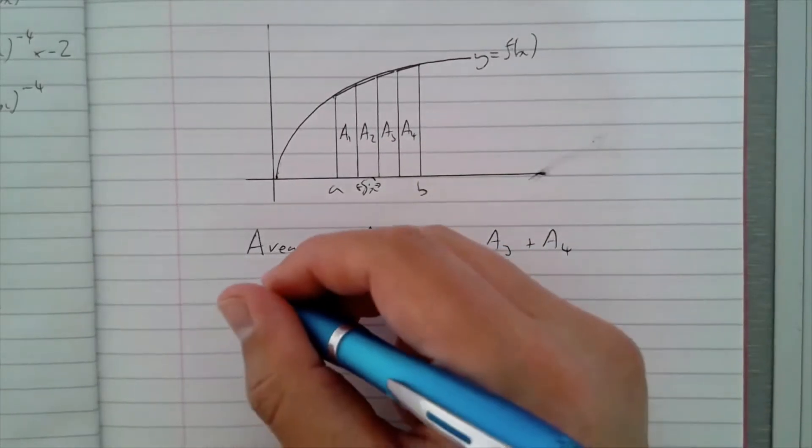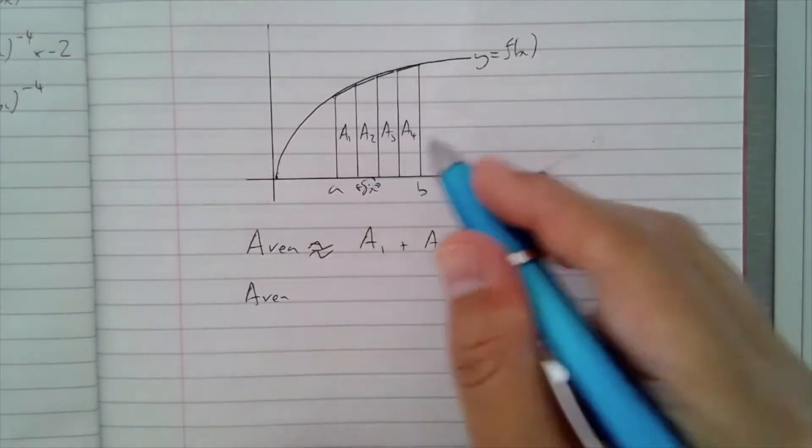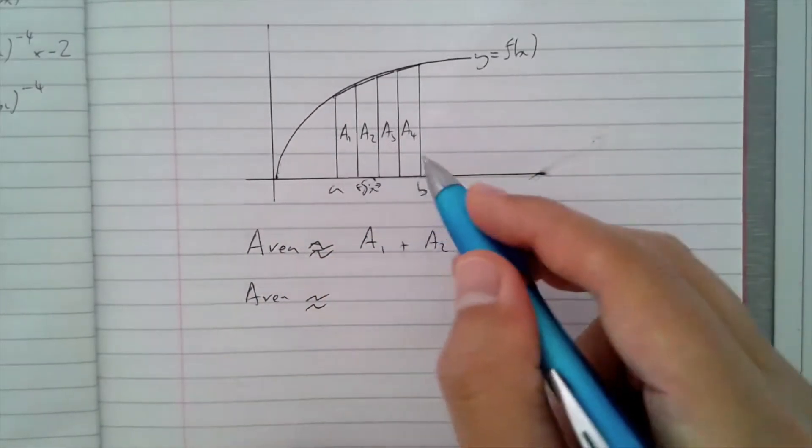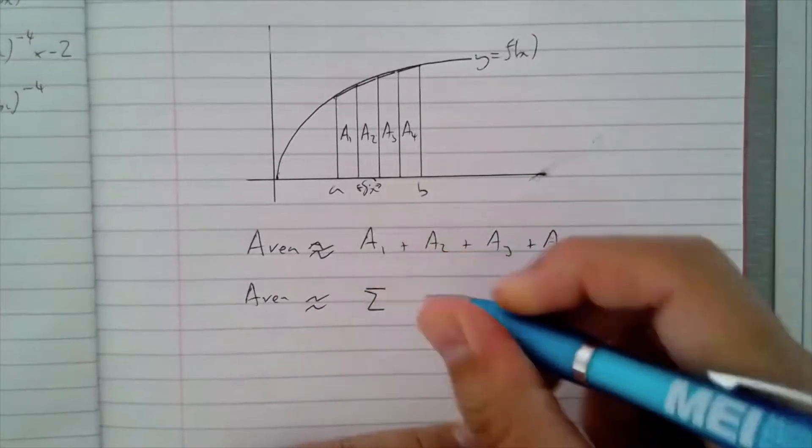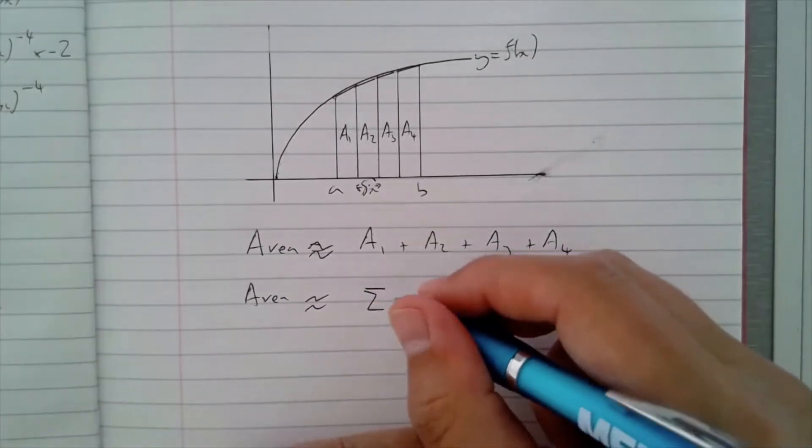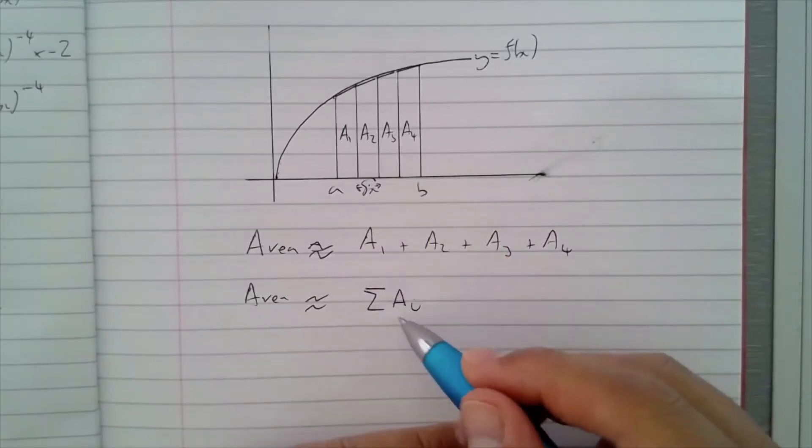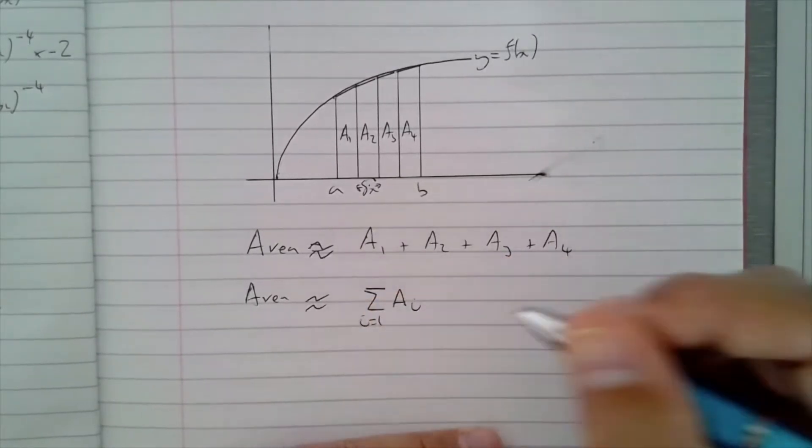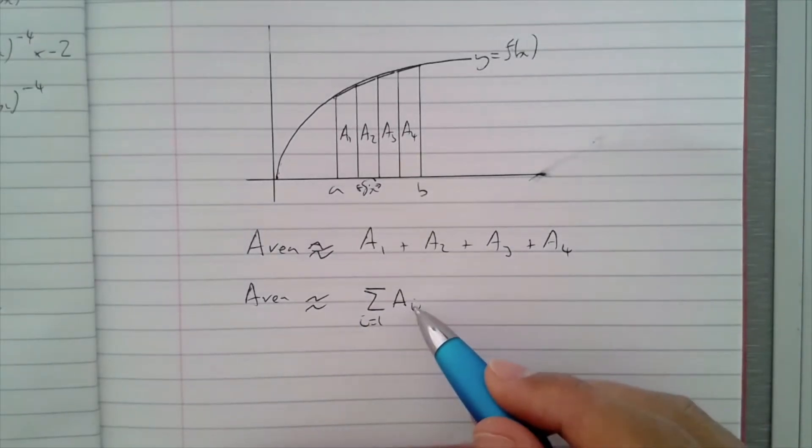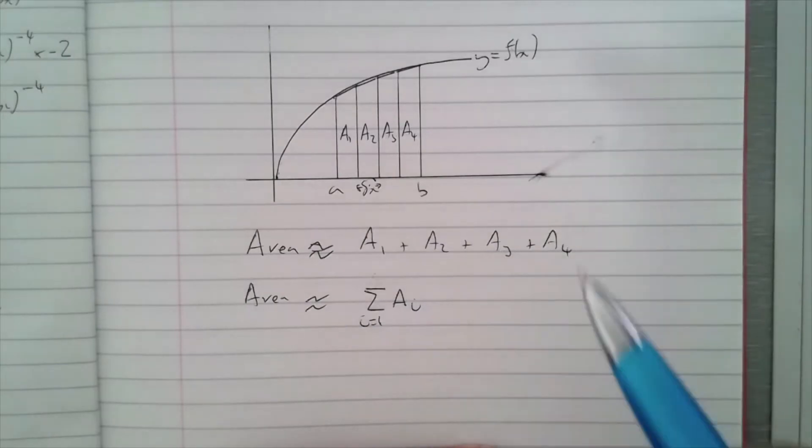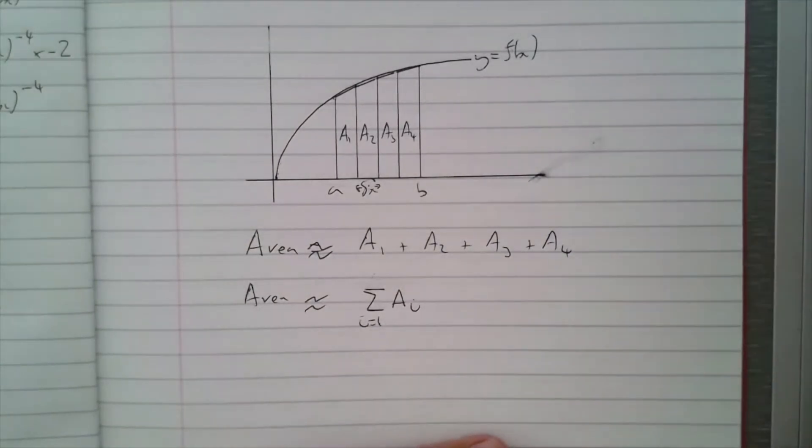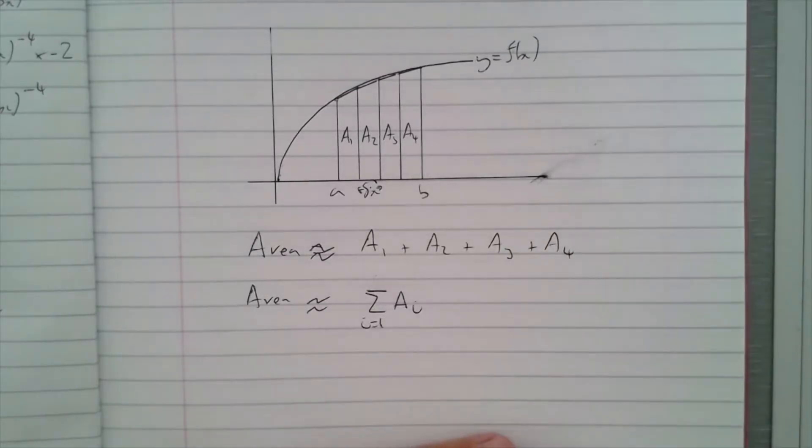This is a very specific amount of trapeziums. However, if we want more trapeziums, we could think of the area as the sum - this sigma symbol just means the sum of them. So it literally means add all of the A's you've got together. I've got at least one trapezium, so I'm going to add A1. This just as a counter - i is 1, i is 2, i is 3, i is 4, etc. This would be the sum of Ai from i=1 to 4. This is 1, 2, 3, 4.